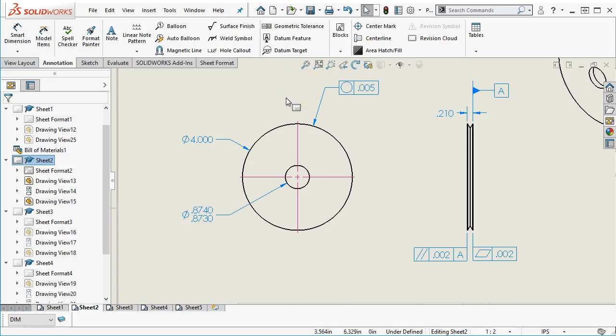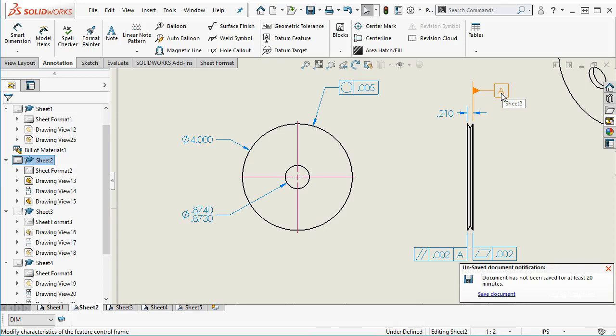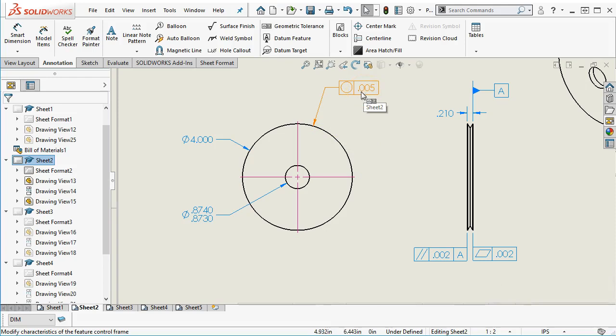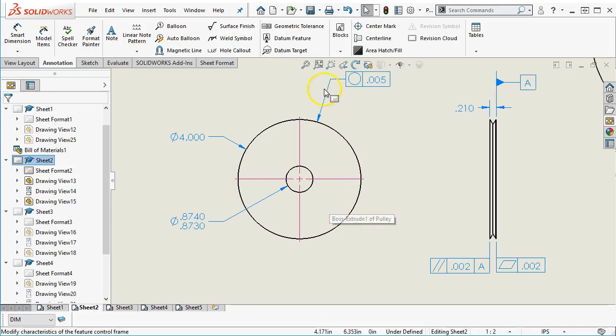Let's see, we go with the stack up. Well, I want to do concentricity, but the datum really isn't going to be for datum A. So I need to establish this as my datum A, or my datum B, so that I can go concentricity. For datum A, I could do perpendicularity so that this doesn't have an angle or have a taper. So let's do that one. I'll do that one first.